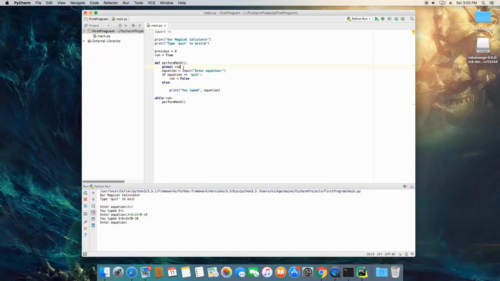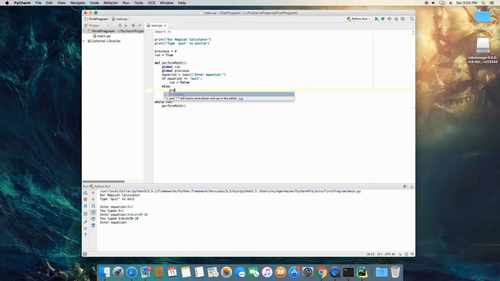Actually, what I'm going to do is grab access to the previous global variable as well. I'm going to set previous here equal to equation. And then if we go ahead and rerun this, we see it still says you've typed 82, or whatever the equation was.